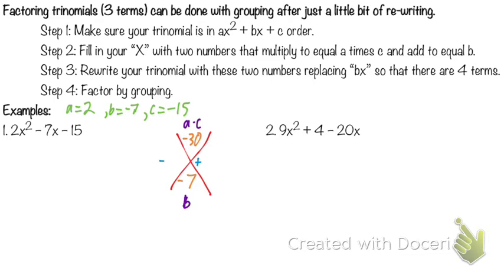Let's brainstorm some factors of 30. Okay, Abby. Like the first one? What do you know? Just what are the factors of 30 you're thinking? 1 and 30. So we say, okay, 1 and 30. And if it helps you to write them down, we can write them down in some space somewhere and say, hey, 1 times 30. Okay, well, would that give us negative 7? No, okay, that'll give us 29.